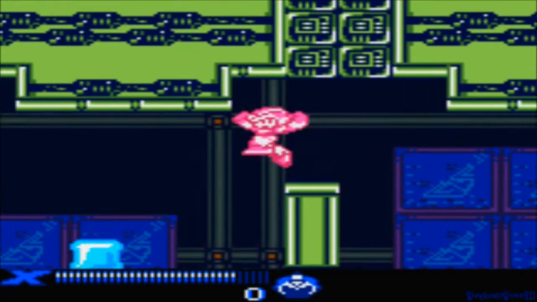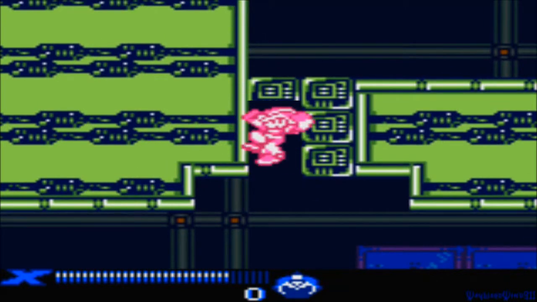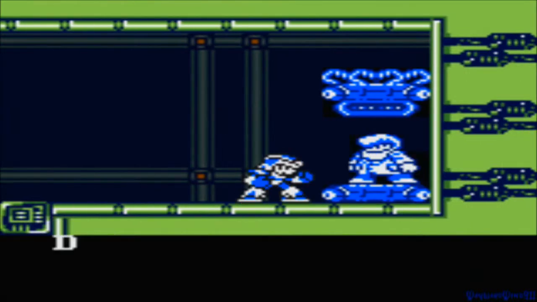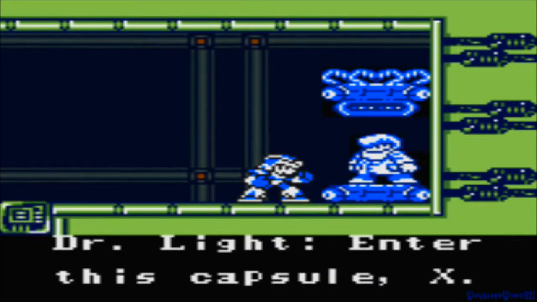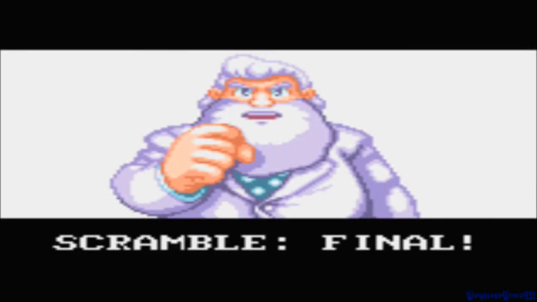Okay. So, what you want to do is get up here so that you can destroy these blocks and find our capsule.